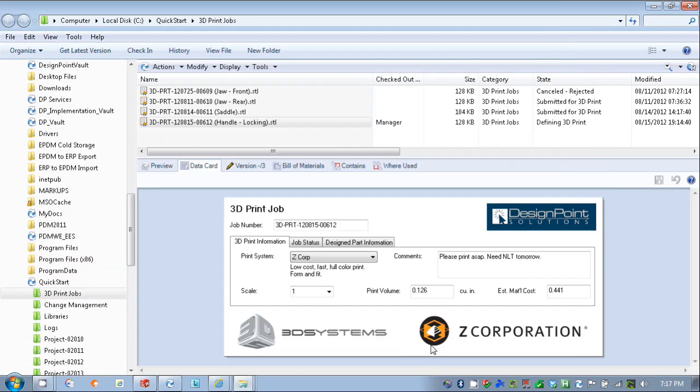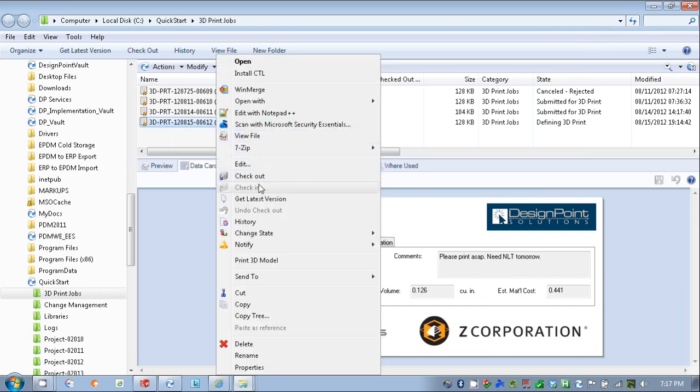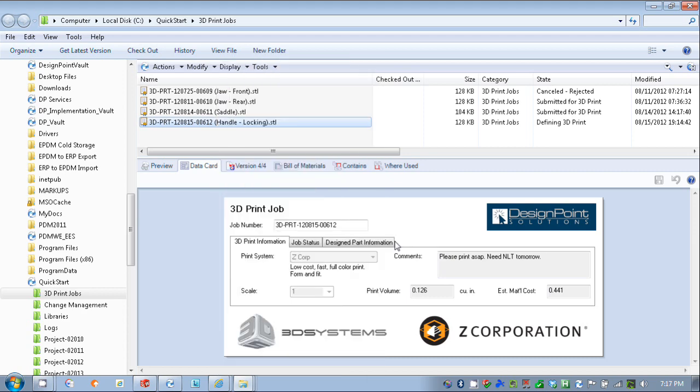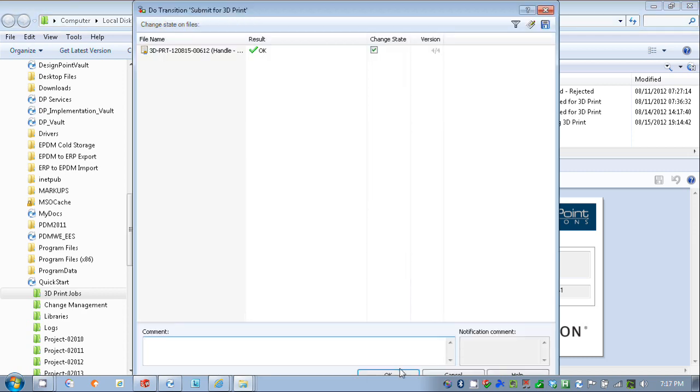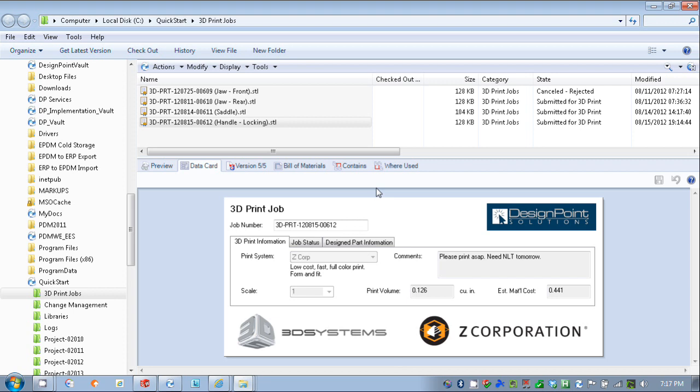And the last step, as stated in our instructions, is to submit for 3D printing. If we decided that we didn't want to have this printed, we could cancel that as well. We'd have a record of that canceled print. So submit for printing. This would send a notification over to the person who would be doing the manufacturing, and when it would be complete, it would come back.